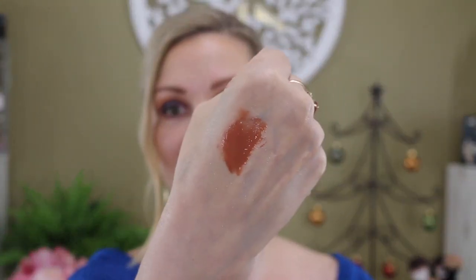But there's the shade right there. So wonderful. Like I said, I got one in my Boxy, and then this was in pop-up, and boy, I snagged that up so fast. Oh, it's so good. And it's right here on my table. Lives right there because I use it so often. I just keep it out.